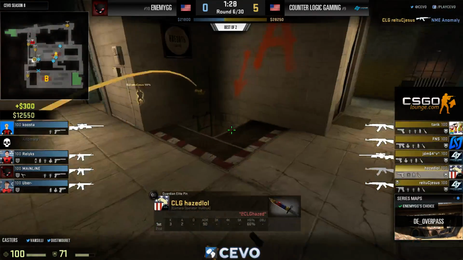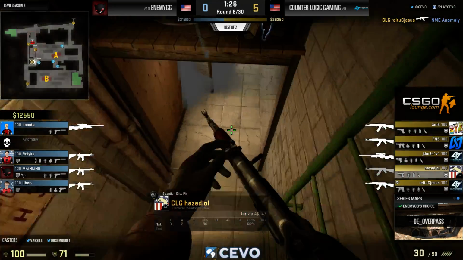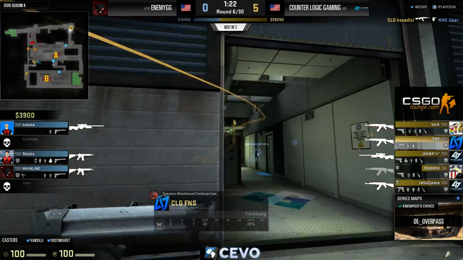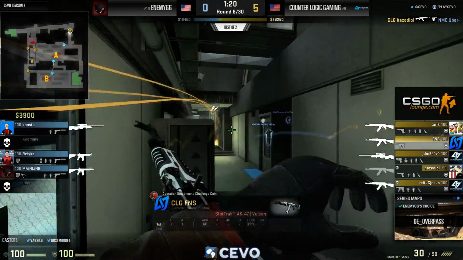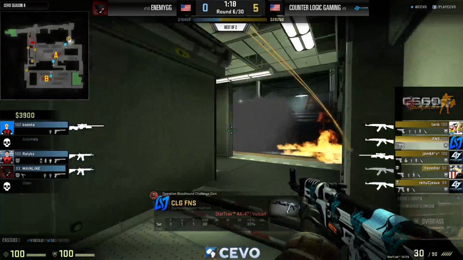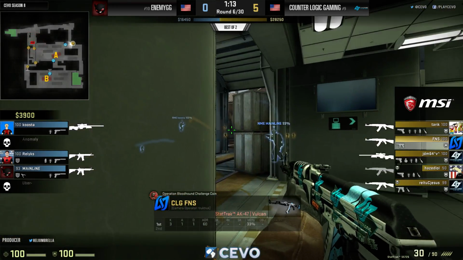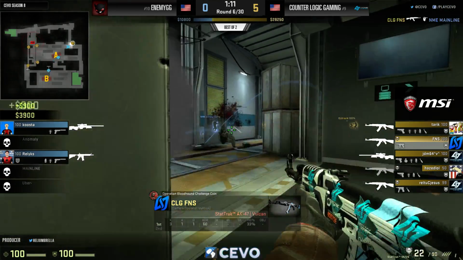Hoping to see Enemy do better here, but Cutler catching Anomaly through the smoke there. Kusta finally does have the op, but his team are just falling in these aggressive positions, trying to play up the lower ramp, trying to get inside the ladder room, and CLG is able to handle it no problem. It comes down to, like, they're playing aggressive for Counter Logic Gaming. They're playing confident as well.